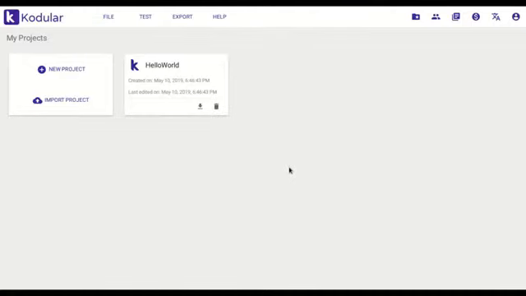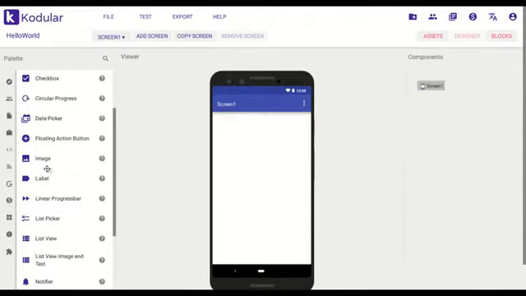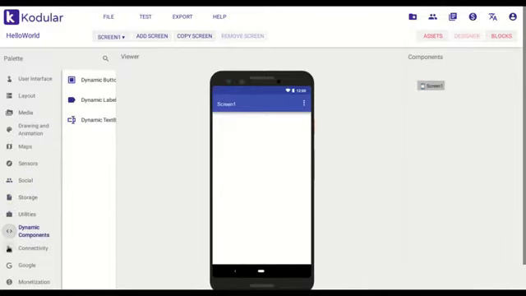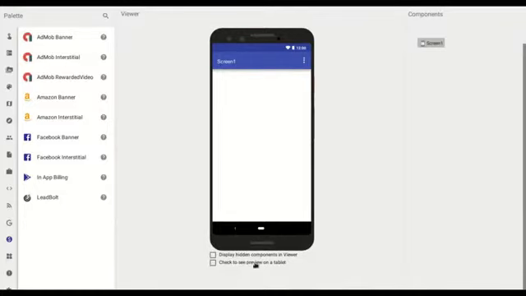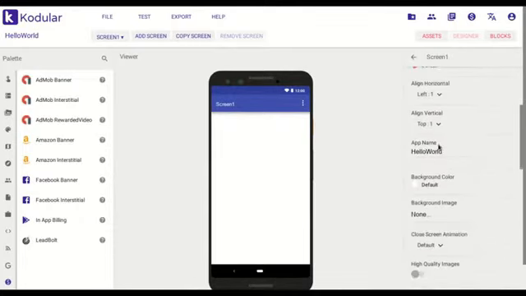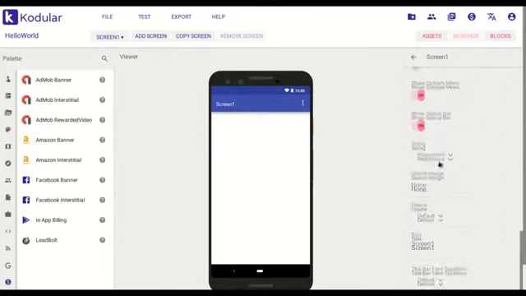You will now see an interface split into 3 columns. These columns are called Components List, Phone Mock, and Properties Panel. The Components List contains all components that can be dragged into your app, like buttons or images. There are also component categories such as layout or monetization, with even more components. In the Phone Mock or Tablet Mock, you will see a preview of your app design. And finally, the Properties Panel.